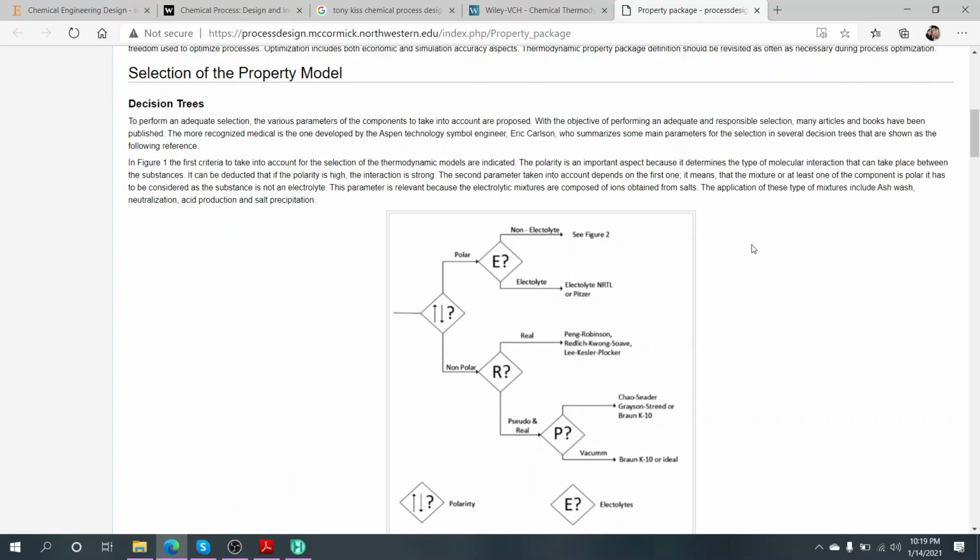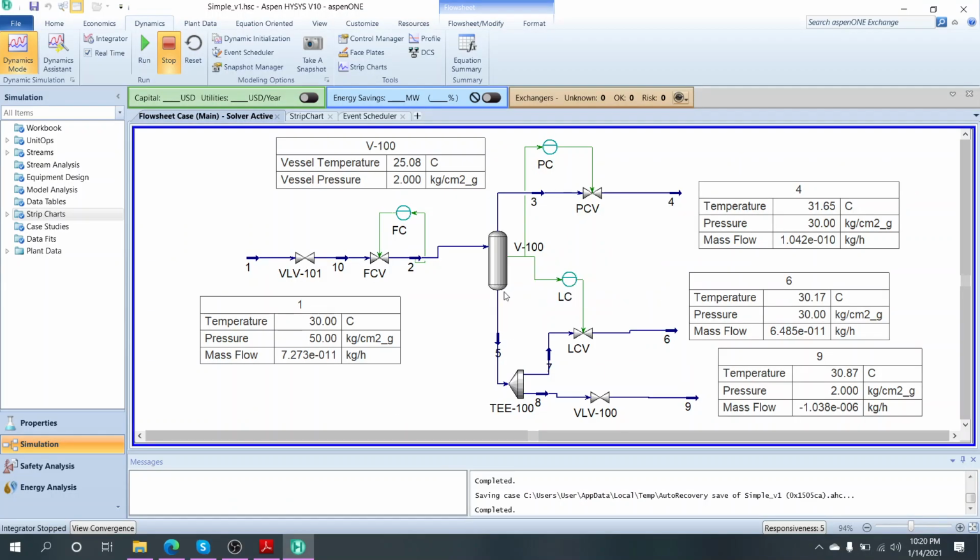So if we can find or adjust a thermodynamic model that matches our experimental data, or at least our condition, then we had better use this. For example, if we have this vessel, and they have also the same vessel in practice, and we know what the composition coming in is, and we know the operating conditions of the vessel, then somehow we must have the fluid coming out as the vapor and the liquid. So we typically have the flow rate. Then we can take samples over here and analyze them, and we get those compositions. So we know the compositions over here, we know the flow rate, we get the compositions over here, we know the flow rate, and then we can obviously calculate the compositions over here.